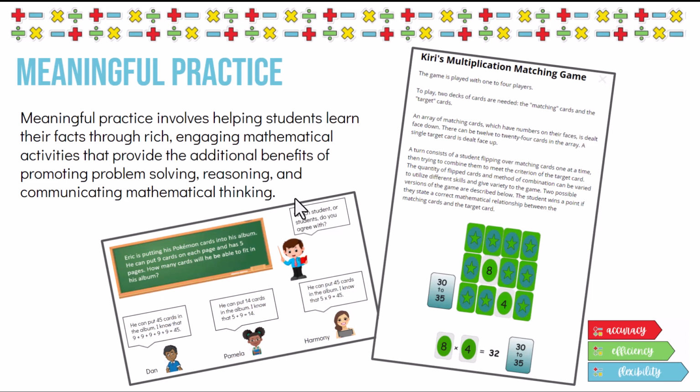In contrast, meaningful practice involves helping students learn their facts through rich, engaging mathematical activities that provide the additional benefits of promoting problem solving, reasoning, and communication of mathematical thinking. Meaningful practice of multiplication and division facts begins with the use of related problems. It can be sustained throughout the year by reminding students to think of strategies they know when solving an unknown fact, and by expecting students to articulate those strategies verbally and in writing. Please be sure to check the ECOMM for great examples of meaningful practice for your students.